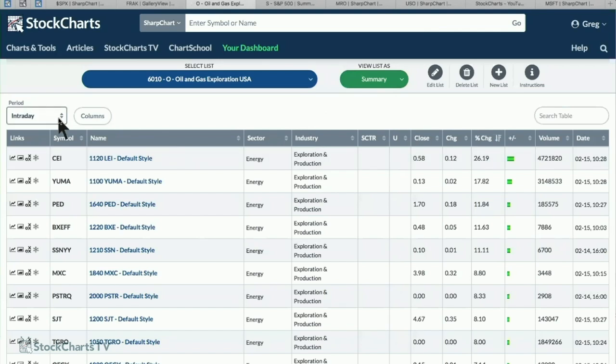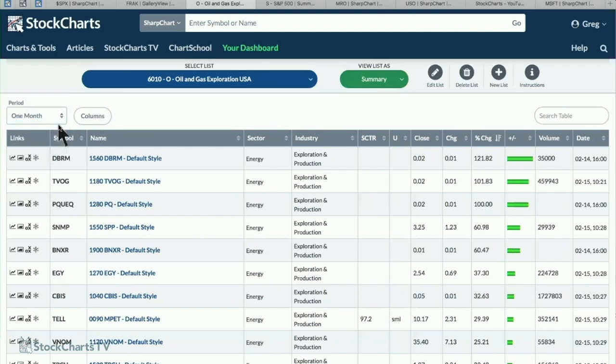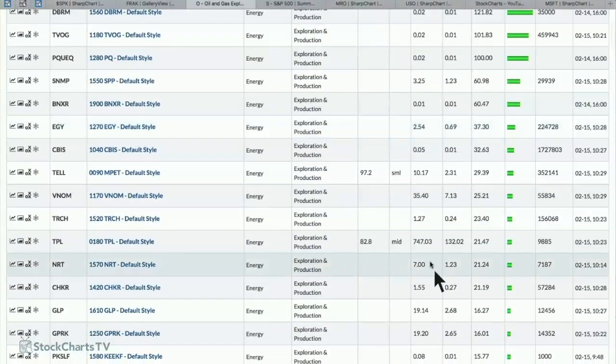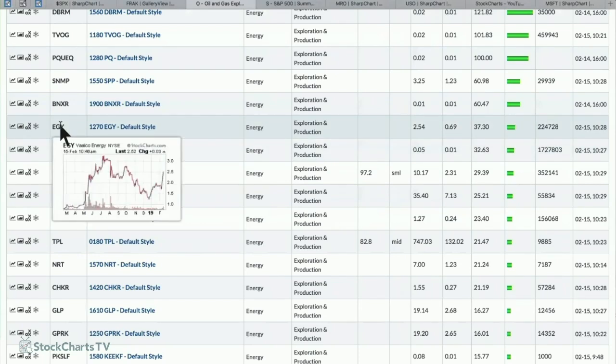And then we can sort them, of course, by intraday, 1 week, or 1 month. And obviously, low volume is a problem. Low price is a problem when you're using these scales. This one doubles. So for the purpose of discussion, I leave these low price ones in, but in reality, in my own trading account, I'm not going to trade something that's under $1. I might trade this $2.50 one, but the chart would have to be pretty enticing for me to want to do that.